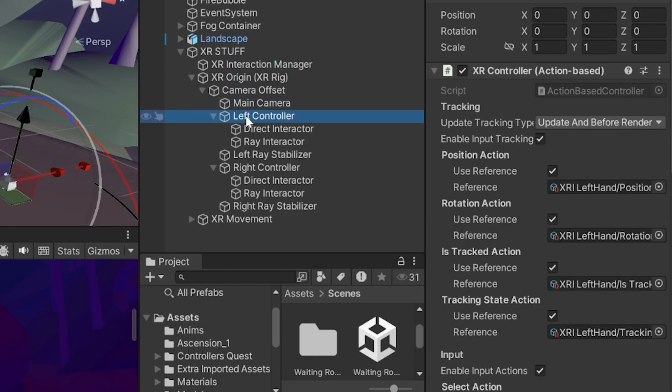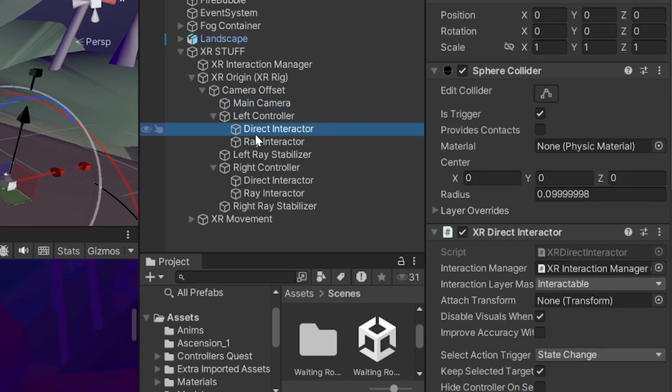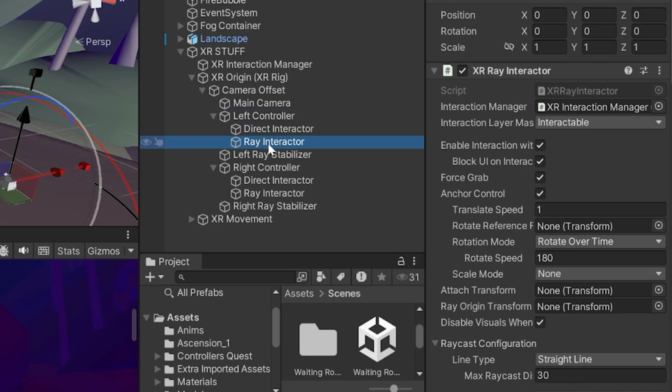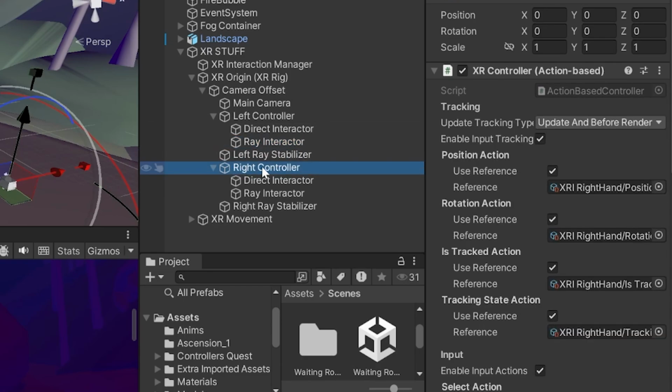And I just have my left controller, and you're going to want the Ray interactor here. So if you don't have a Ray interactor, this is the time to include it. And I will link a Ray interactor demo below from Fistful of Shrimp. The right controller also has a Ray interactor.